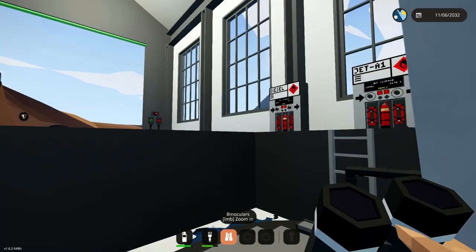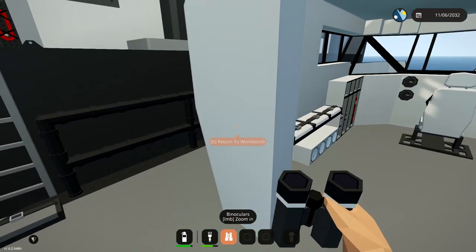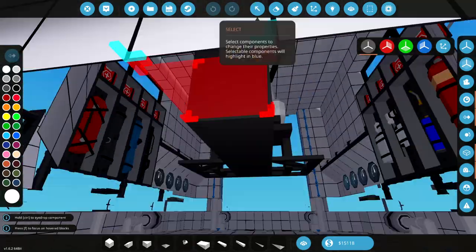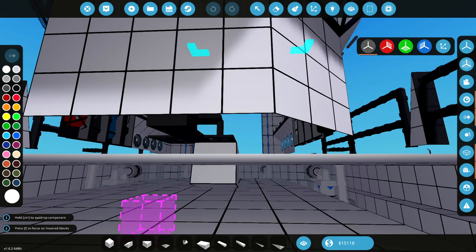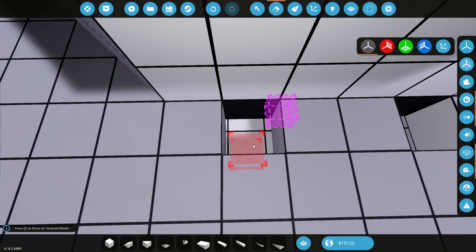How have we only got 435? Why is it left fuel in there? That makes no sense. We also need a way of actually refueling it too. So, yeah, we need to put a pump in here. In fact, we need two. So one's going to go in, one's going to go out. And that's going to be how we do it. So one can go there, one can go here.